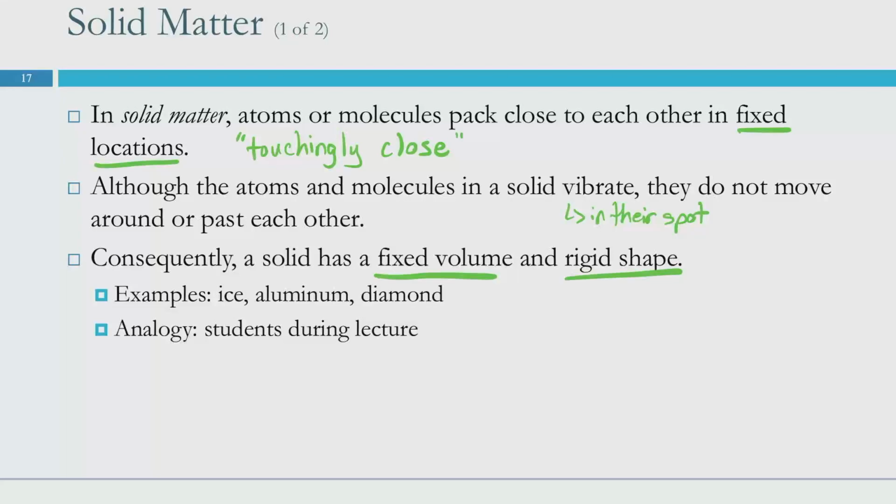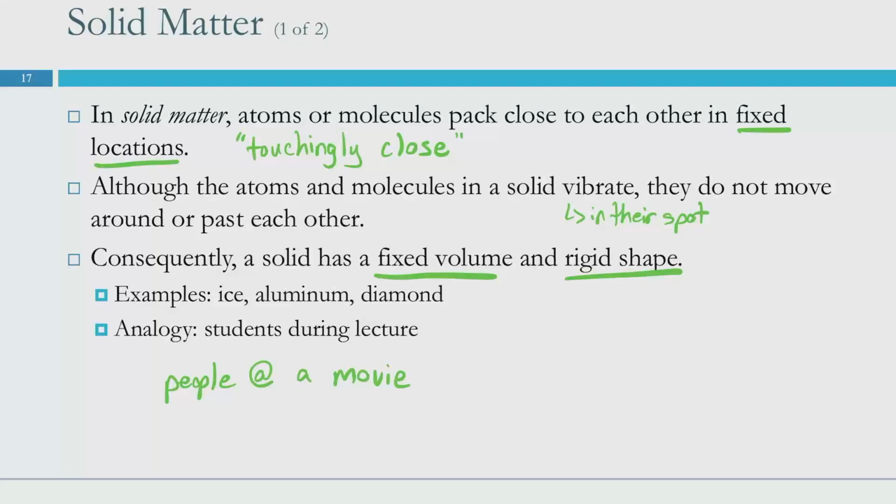And an analogy for this is students during lecture or people at a movie theater. If you go to a movie, sometimes you have assigned seats, that's cool. Generally, everyone crowds in, assuming that it's a packed movie theater, everyone sits in a spot, and then the movie happens, and then you get up from your spot, and then you leave. During the movie, you're not swapping spots with your neighbors, right? That's not a normal thing that people do at movie theaters. There's not an intermission where you play musical chairs. Everyone's stuck in their seats for the duration of the theater.